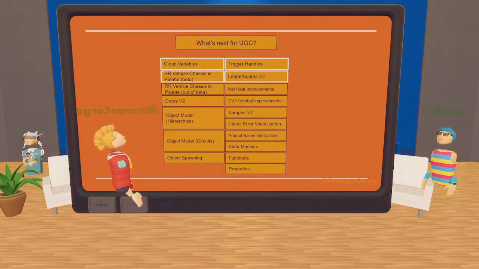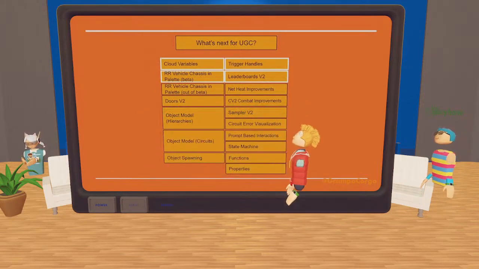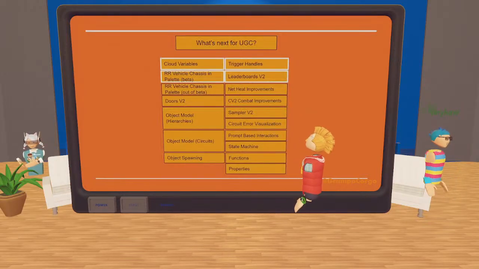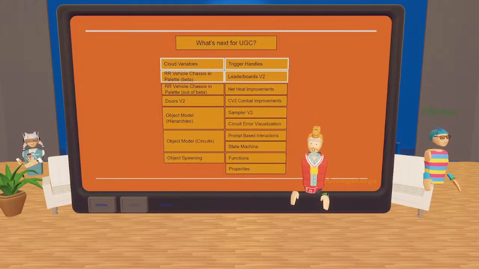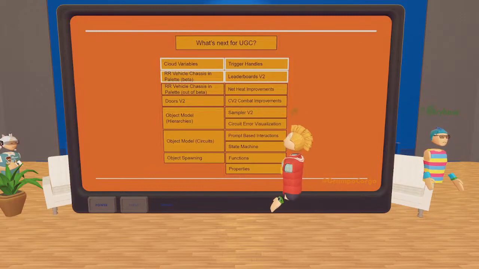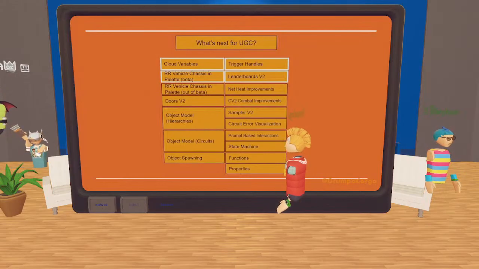We want to bring the Rec Room vehicle chassis out of beta so that more rooms can use it, and it can be used in more inventions and such. We have a big thing coming up with improving the net heat right there. So we really want to give y'all tons more net, essentially. We have some cool stuff going on with Doors V2 and CV2 combat improvements.